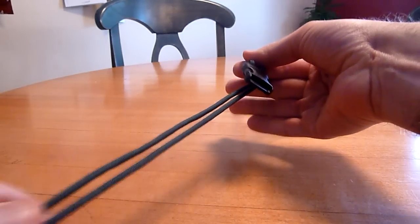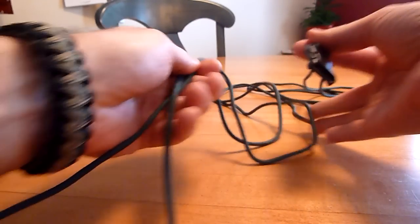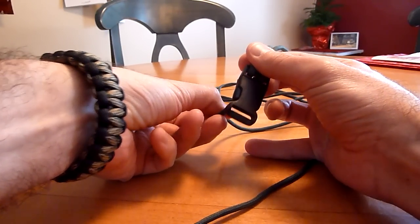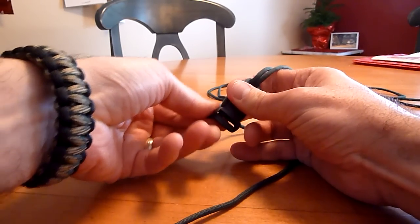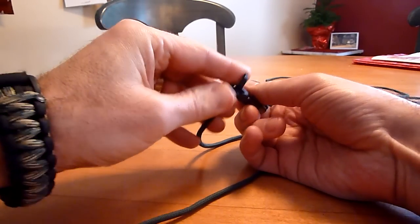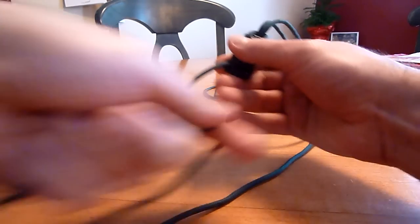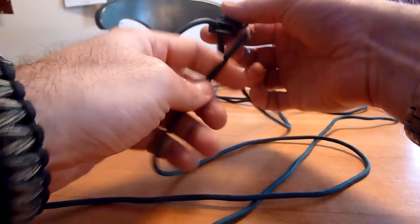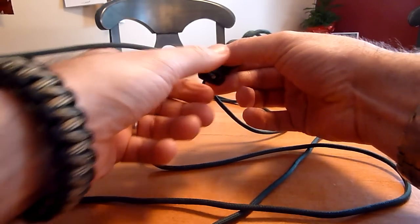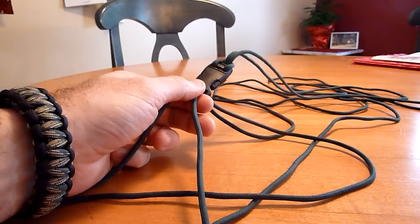Alright, and then get all the way down to this end. There we go. And we'll do this one on the left first. Go through that one and leave just about that much hanging. And get the other end. Put it through. Alright.